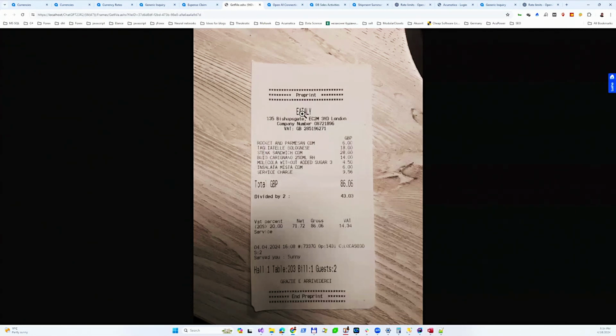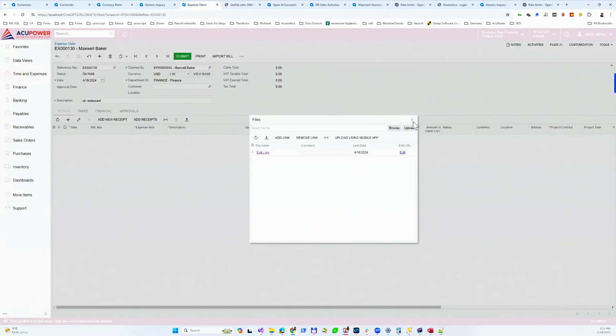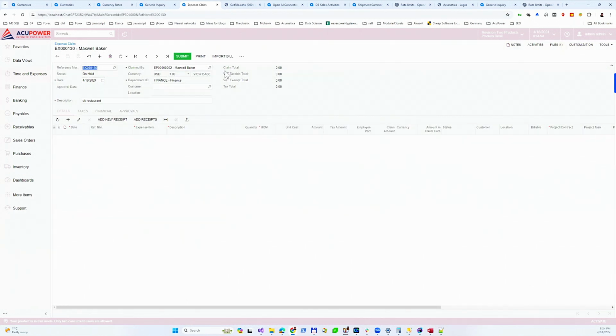How does it look? We see this is Pret in Italy, and then we have items which cost £6, £18, 28, 14, 456, 956. Those who deal with the UK know we have VAT added. And now we have this button, import bill. When I click on this button, what will happen behind the curtains?